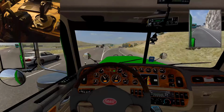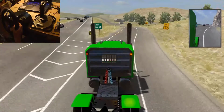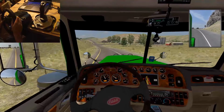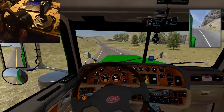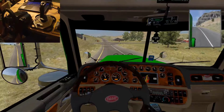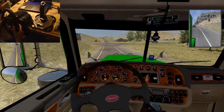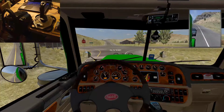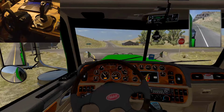The Jake brake sounds kind of weak, but now it sounds cool. It sounds kind of weak in the cab. Now it didn't sound weak, but turn left. Yeah, turn left. Okay, I got you. I'll do it. There we go.